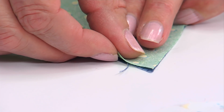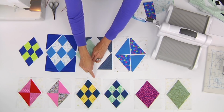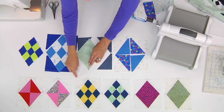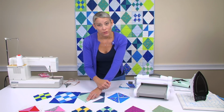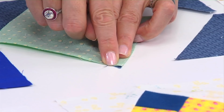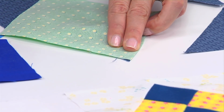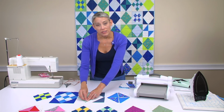So understanding where that needs to lay means you're going to have success on finishing any of your blocks, so that when you open that up, you have a straight line going all the way across. If that's not straight, that means you did not line it up correctly. So understanding where that dog ear needs to lie is going to make any piecing you do beyond this a breeze, because you're going to always have accurate piecing construction just by knowing where to lay that dog ear.